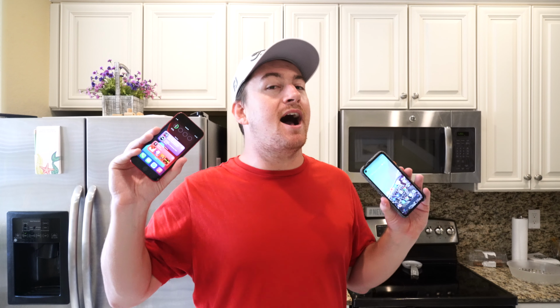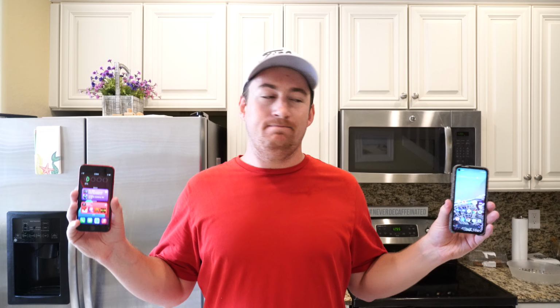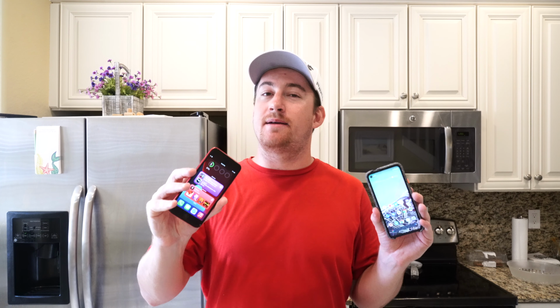And last but not least, I want to talk about how easy it is to access the cameras. To get to the camera on the Pixel 4a, all you have to do is double click on the lock button to access the camera from sleep, whereas with the iPhone SE you do have to wake it up and then swipe to the left to access the camera. I think if you're out there trying to get that perfect shot, you're definitely going to have a better opportunity at catching that with the Google Pixel 4a, maybe over the iPhone SE 2020, due to the fact that, like I said, you can double click the power lock button to get to the camera here, and here you have to wake the phone up first and then swipe to the left.